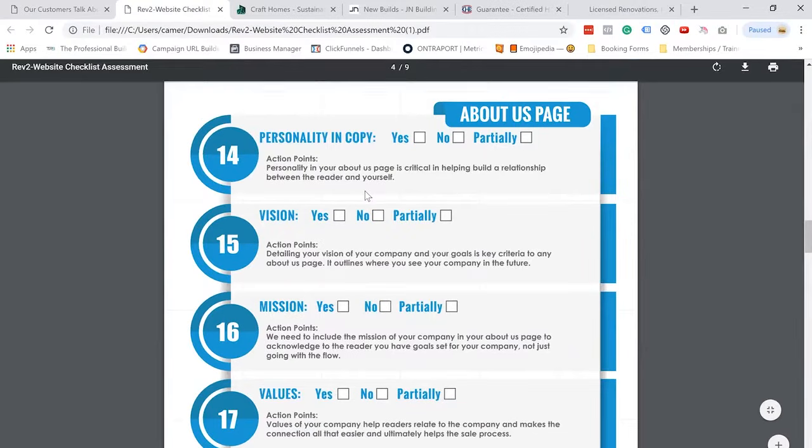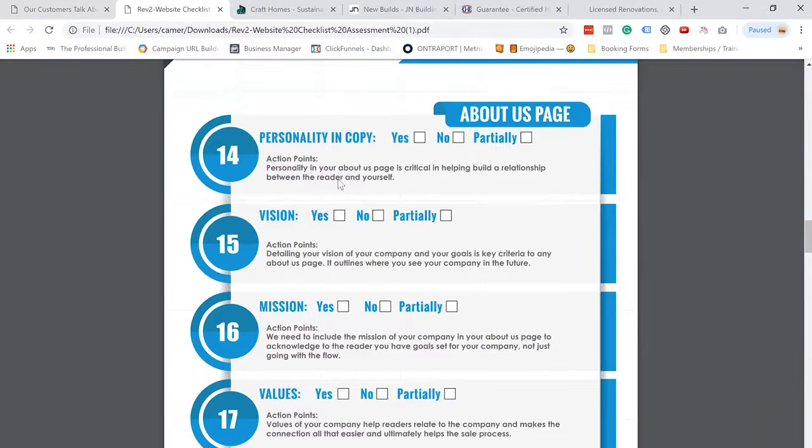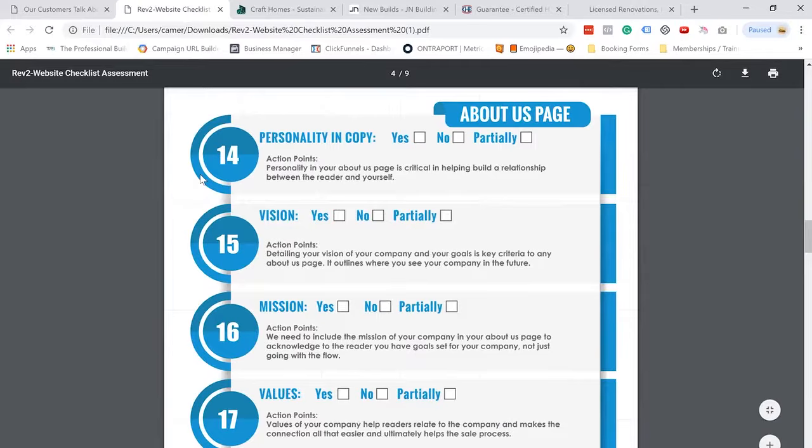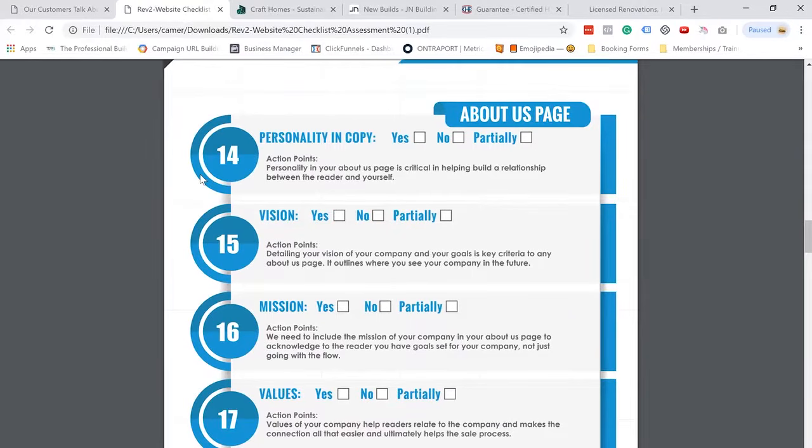Personality and copy. Click over a page here in my notes. Awesome. So you guys got a bit of this in your copy. Essentially, rather than being a sterile sort of description of how you talk about your business and yourself, you want to go with a bit more personality and talk in the first person. Imagine yourself having a conversation with someone. That's how you want to write your copy.